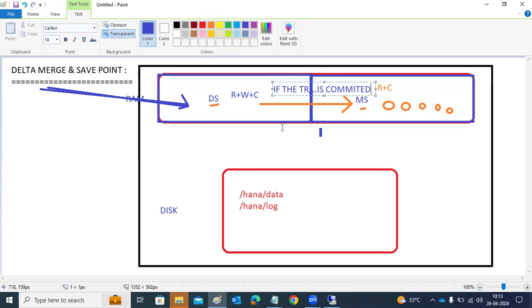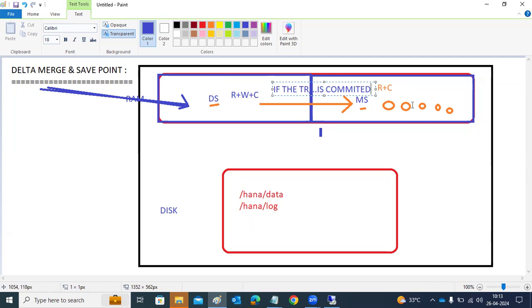So any data will not be saved directly into the main storage. Why? Because main storage is not optimized for writes. Also, main storage contains the actual data, so if any data comes directly here, it may impact or clash with the existing data.